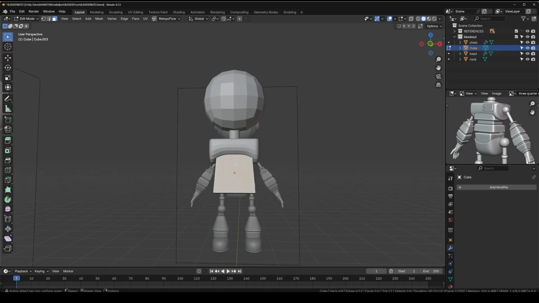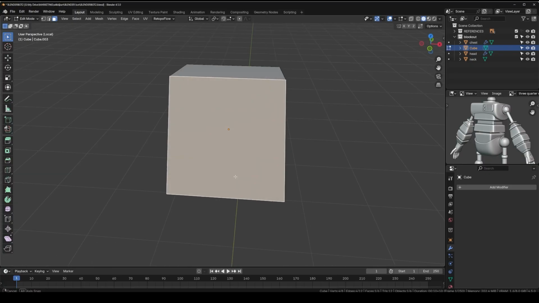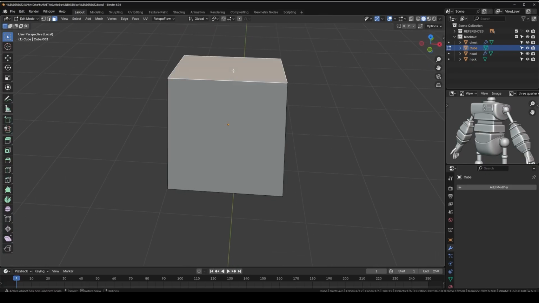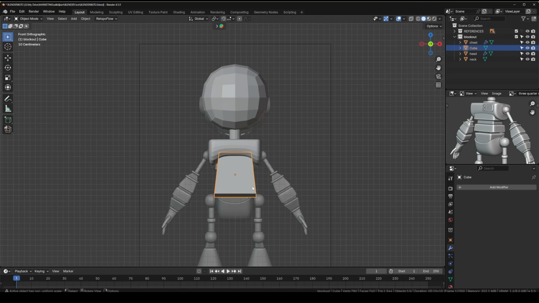What we do, this is one of my favorite hotkeys in Blender, is just a slash on your numpad, and then it solos this. And now I can select this geometry and press slash again, and then we bring everything back. But now we've got that selected, and we can just bring it in a little bit like that. Okay, so let's call this one middle.